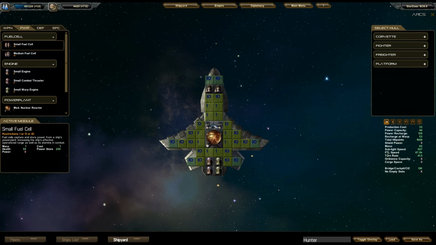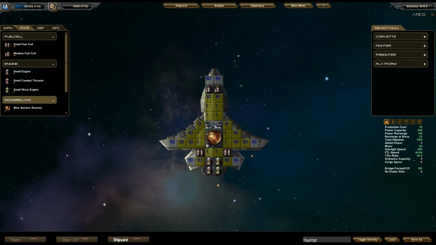The small. No, that's what happened. I didn't actually click it. Never mind. Oh no, hang on, no. Fuel cells store excess energy. So if your ship's not doing anything, the energy that it would be using would go into the fuel cells. Oh. So like a medium nuclear reactor can only store 40 energy. If you put a small fuel cell next to it, that goes up to 290. That's not bad. I like that. Okay, looks like I'm going to install a few of those.